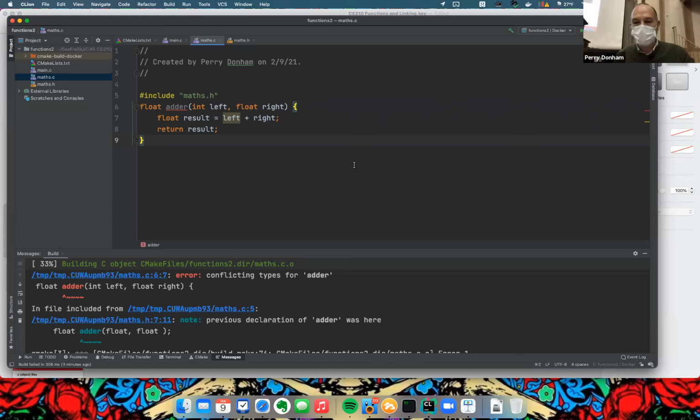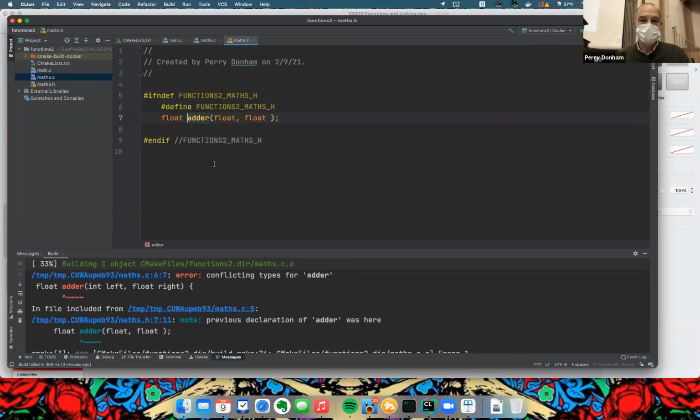Yeah, Jonas, you got it. It starts to get messy really fast, actually. Let me just fix this. Float. Oh, I wonder if it'll help me. I had an int there, right? Let's see if it'll help. Previous declaration is here. Well, that's nice. So I can go there. That's kind of cool, I guess. All right, sweet. So that's going to bite you for sure.